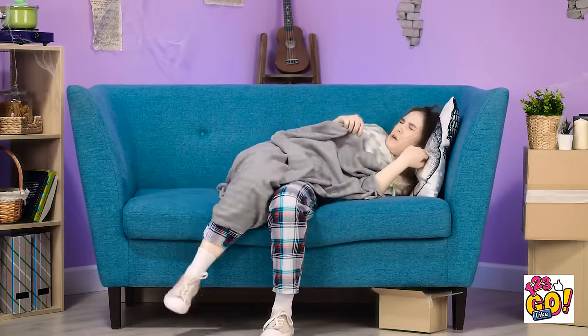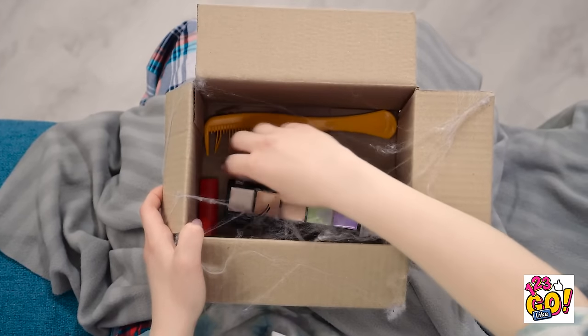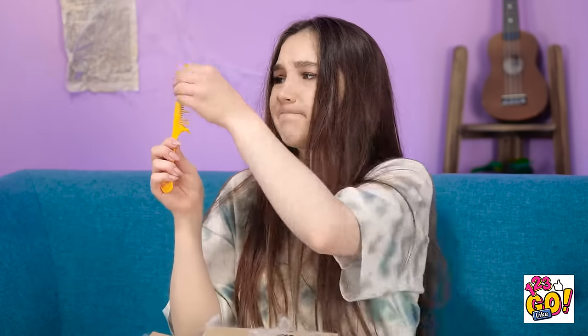Oh, it's freezing! I fell asleep on the couch again? Whoa! Hello, Tangles. There's my comb. And a whole bunch of other junk. Gross. This stuff's covered in cobwebs. Better than nothing, I guess.